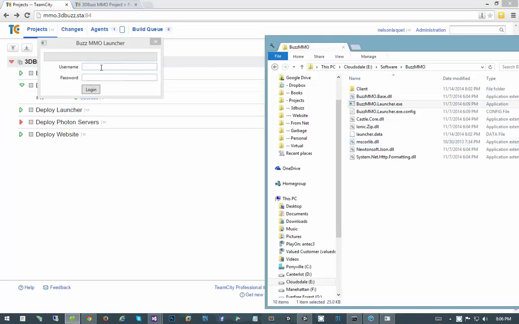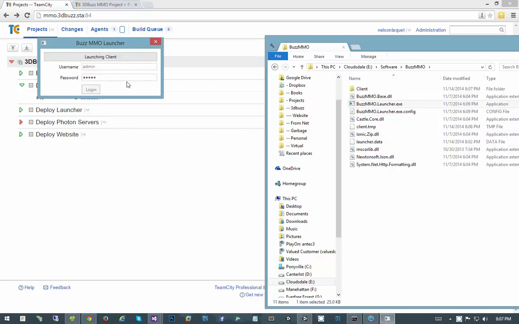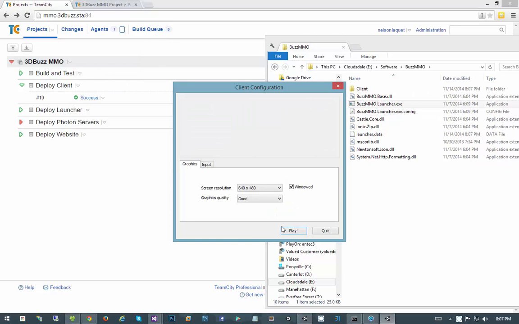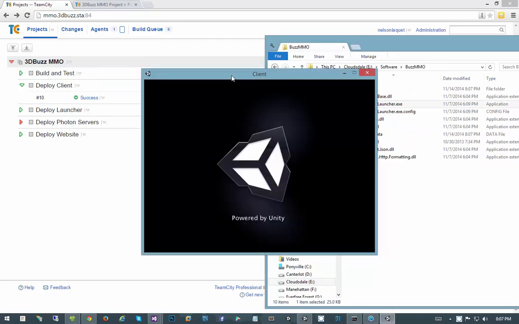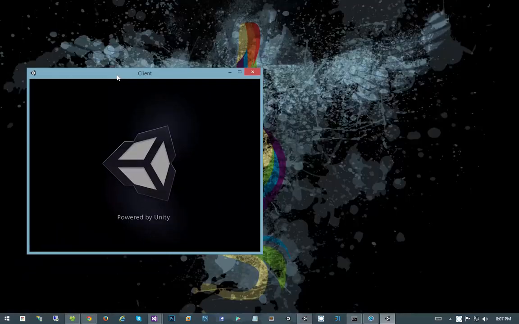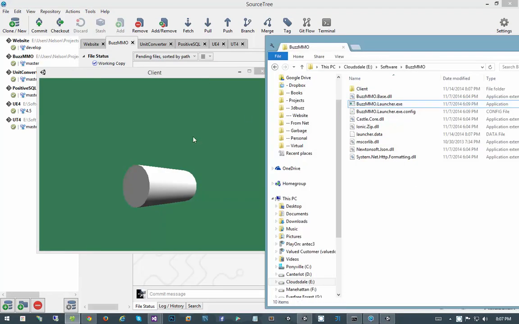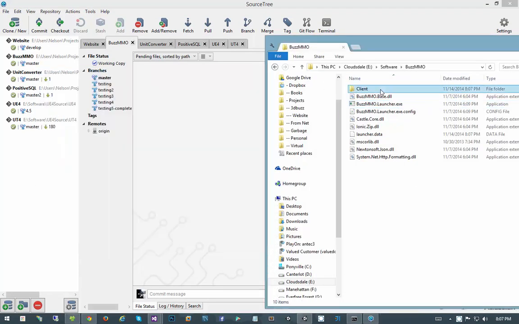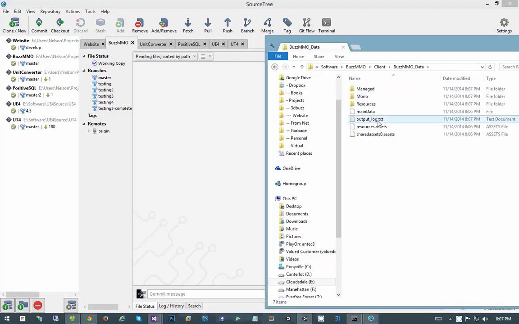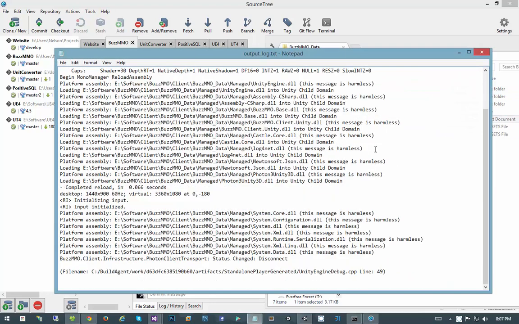All right. Oh, great. I hate error shakes so much. All right, close that out. Open up our output log, and we still get a disconnect.